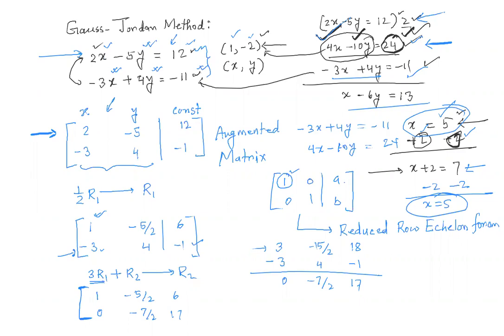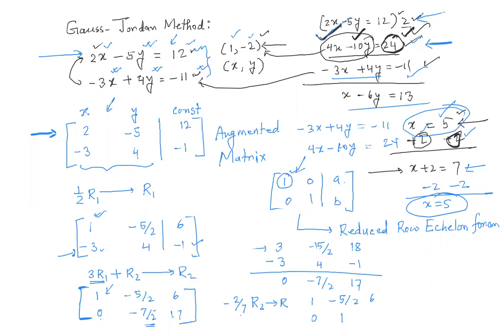So good. I got the first column taken care of. Look at the first column here, which looks exactly like this. Now I gotta make this guy a 1, which I can do easily. Multiply the second row by the reciprocal of that, which is -2/7. Times row 2 becomes your new row 2. Row 1 stays the same, 1, -5/2, and 6, and 0 times this is 0. Now, -2/7 times -7/2 is, by the way, 1.